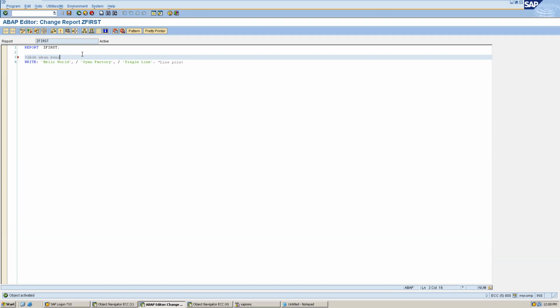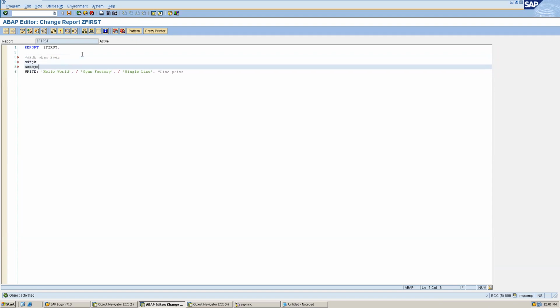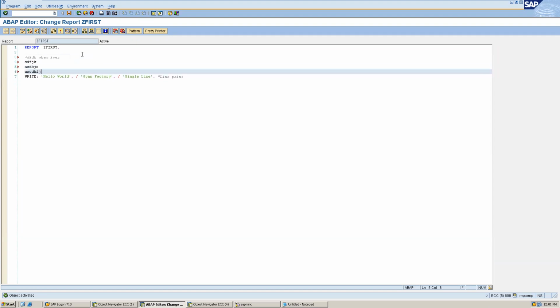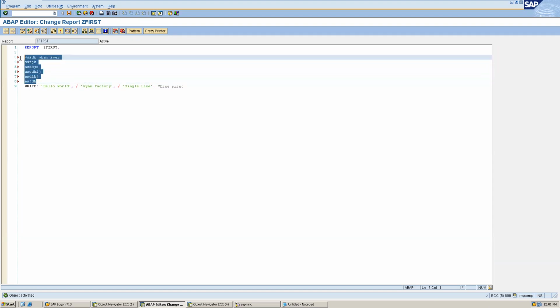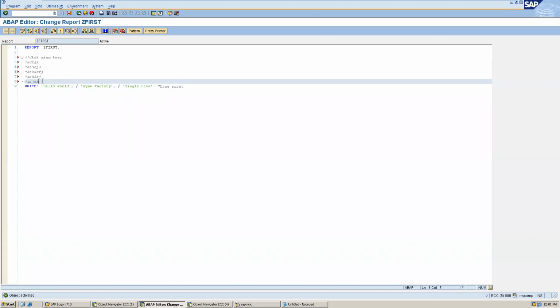So for example, we have multiple lines. Instead of putting comments in each and every line, we can select all and then press control less than. It will comment every line we have selected. Sometimes we have to comment our code which we do not want to execute or consider in that logic. So if 100 lines are there, instead of putting a star in everything, we can select those and use control less than, or for uncommenting, control greater than.